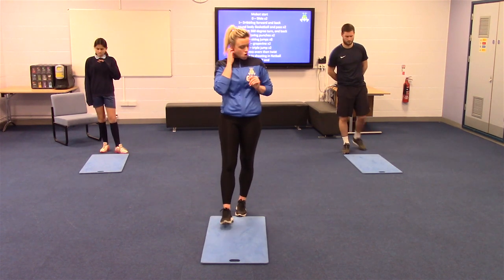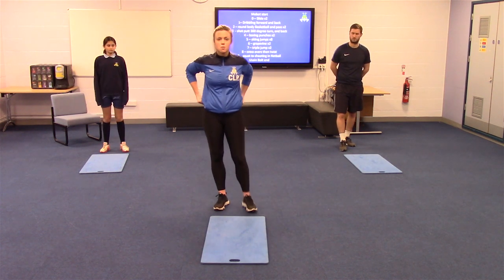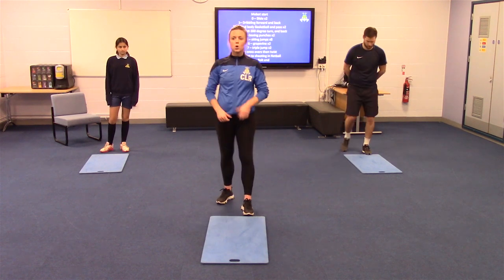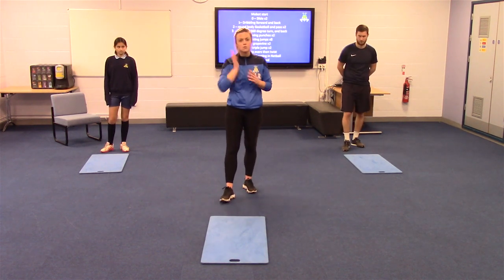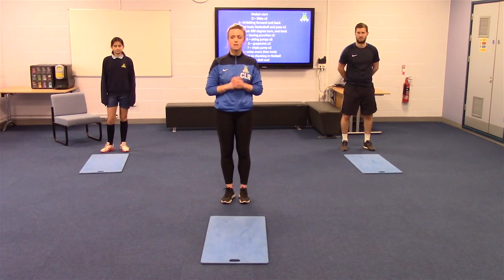So we're gonna start off with the slide for us. You can copy us if you want to, but this is just signifying what a sequence should look like with all of the moves put in. Are we ready? 5, 6, 7, 8.